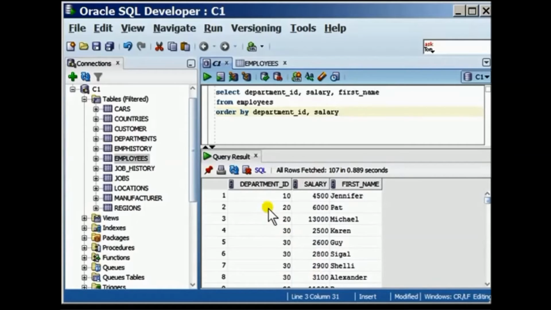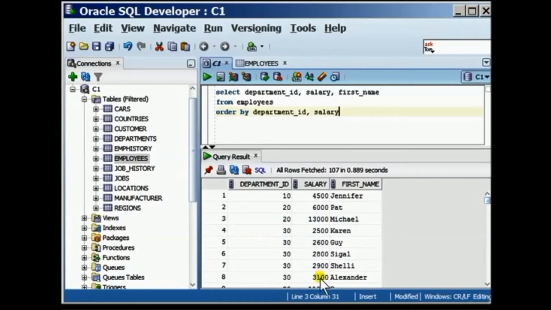If you observe, let's say department number 20, where we have two rows in the output, the salary for those two rows is in ascending order. In the same way, if you look at department number 30, notice that the salary values are in ascending order for department 30.